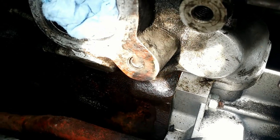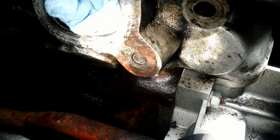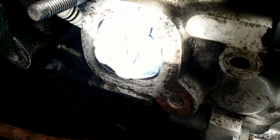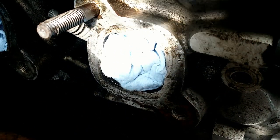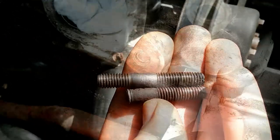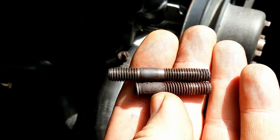Hello. As you can see, life can be complicated. Broken stud in the engine head. There was a ticking noise coming from the engine. My first thought was bearings.